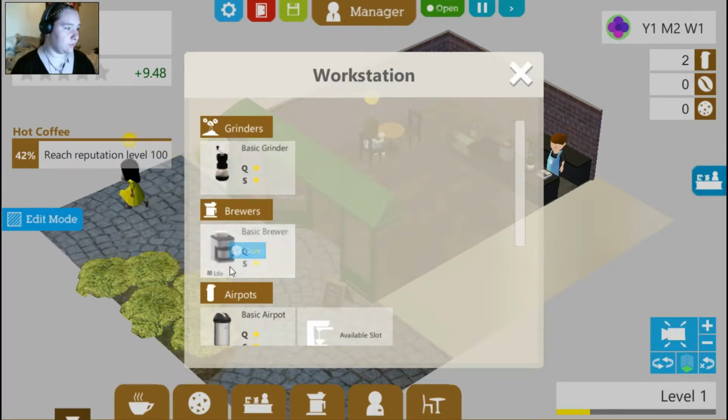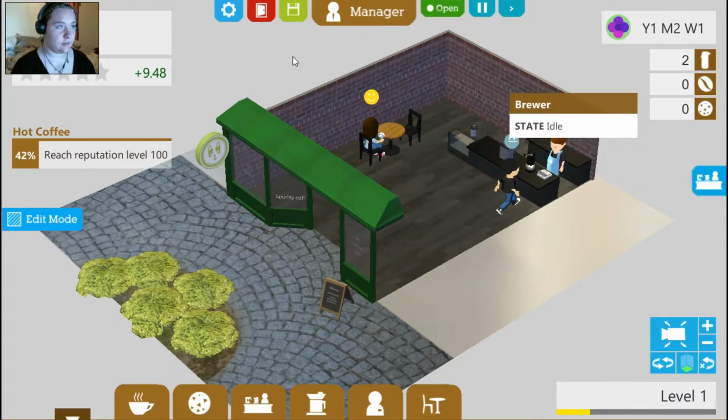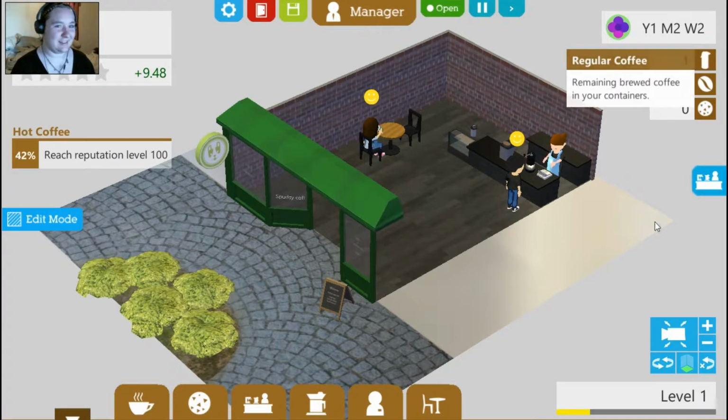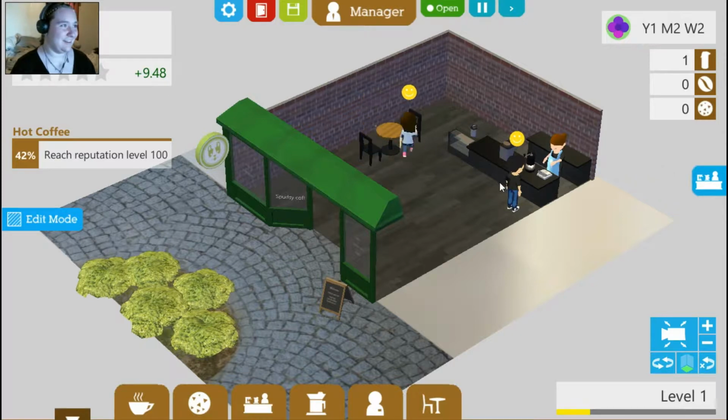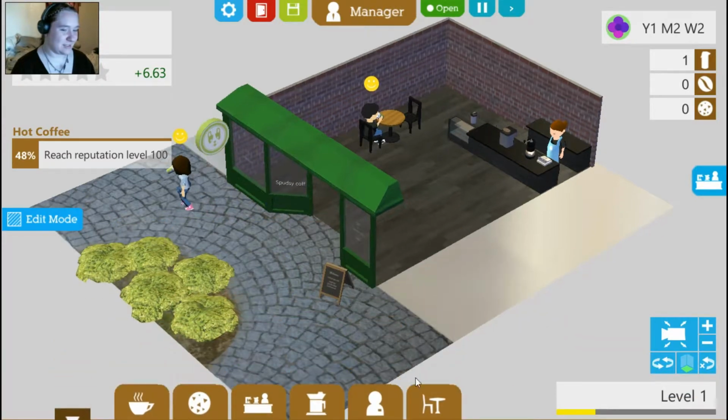Nope, I still have no idea what I'm doing. Oh crap. Coffee ready? Thank you. How do I brew more coffee though? Frick. Frick. Okay. Nope, that's not what I need. This is the store.